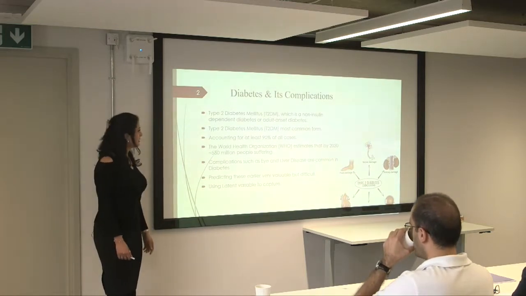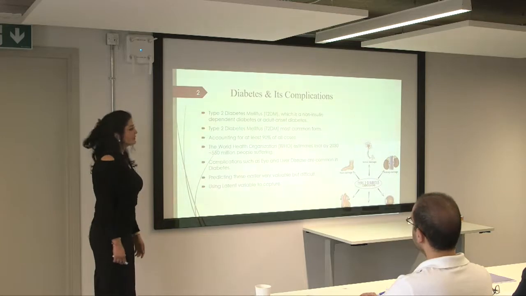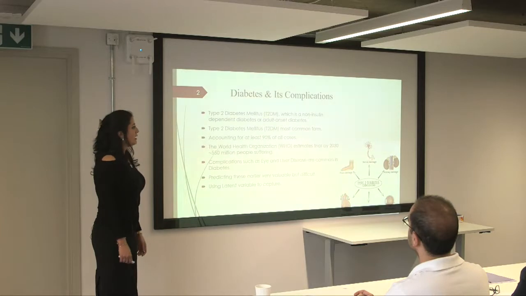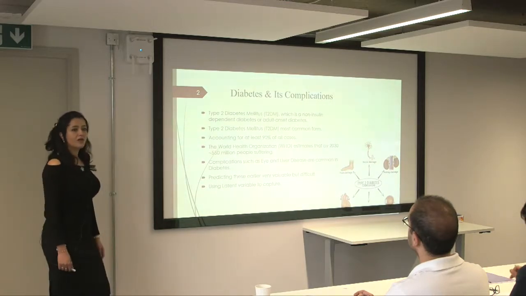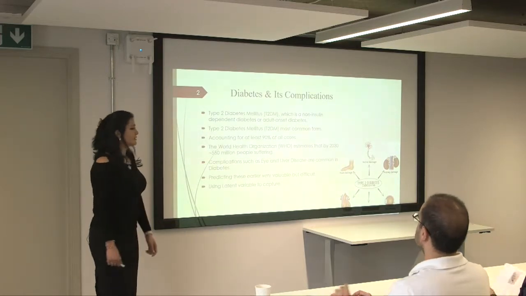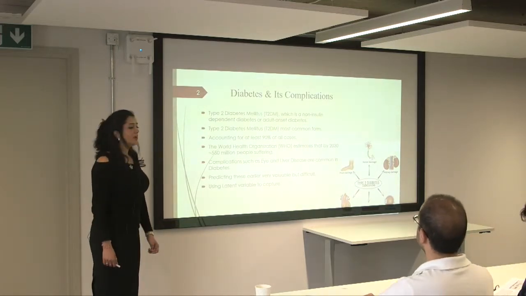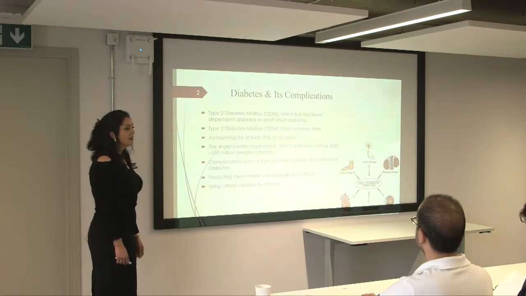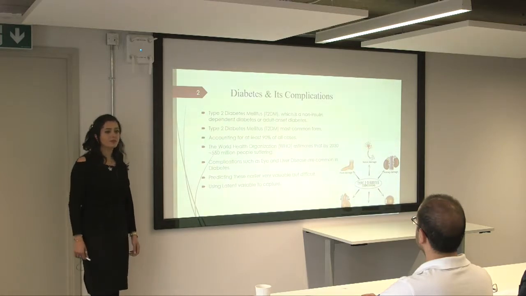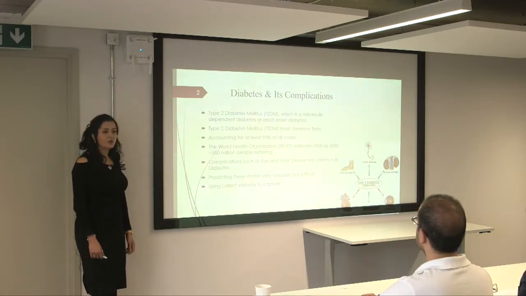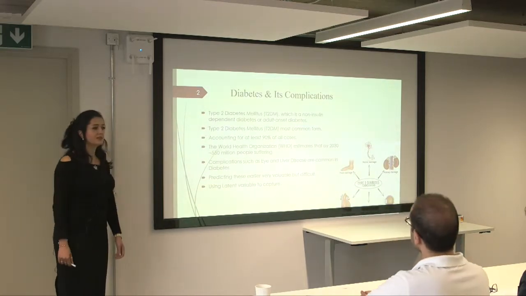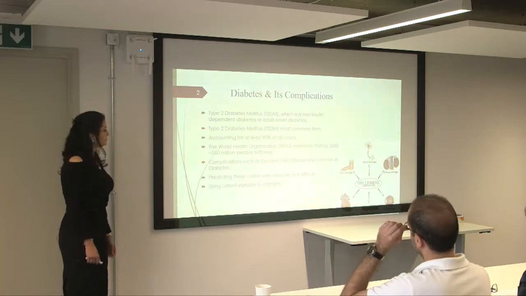Diabetes type 2 is the most common type of diabetes, also known as non-insulin dependent diabetes, and accounts for 90% of all instances of diabetes. It is expected that in the next 15 years, about 550 million people will suffer from this disease. So it's quite important to look at this disease, as it is the 8th leading cause of death worldwide.